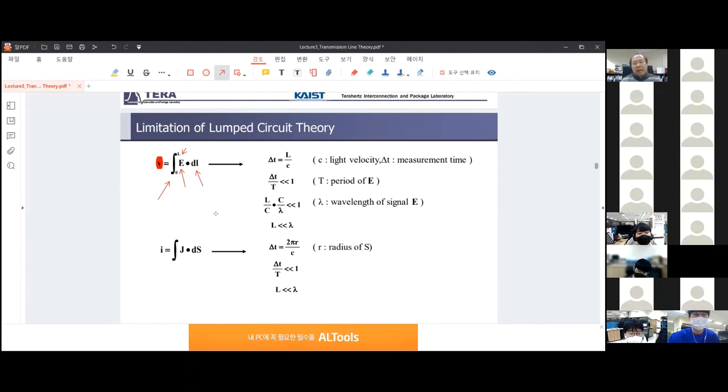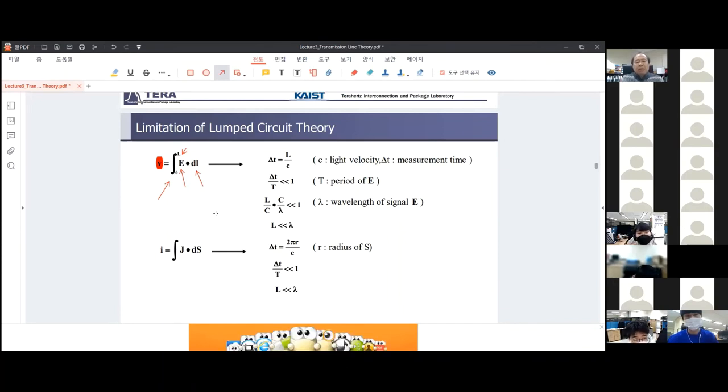Our circuit theory basically depends on Maxwell's equations, where we start from the electric field and magnetic field. In Maxwell's equations, we say how to generate the electric field and how to generate the magnetic field. At extremely low frequencies, we apply Gauss's law or Ampere's law to calculate the H field. And when we want to calculate the electric field, we use Coulomb's law. But please remember that Coulomb's law and Ampere's law are true only at extremely low frequencies. What I'm saying is that Coulomb's law and Ampere's law may not be true for high-speed digital signaling interconnection design.